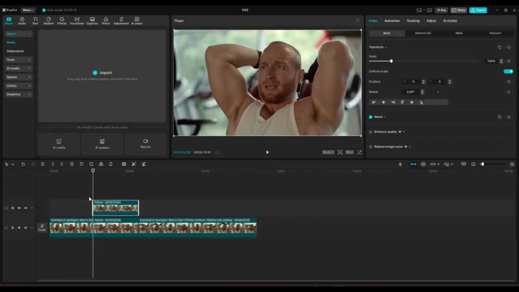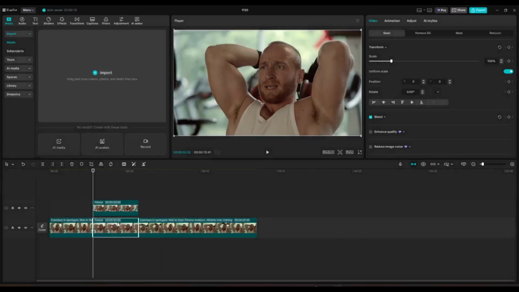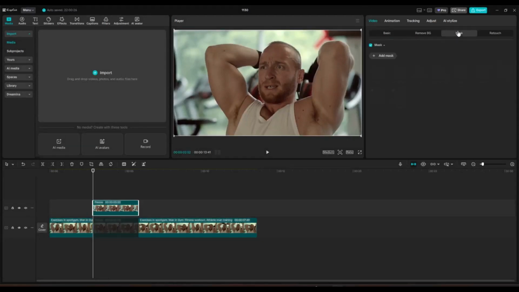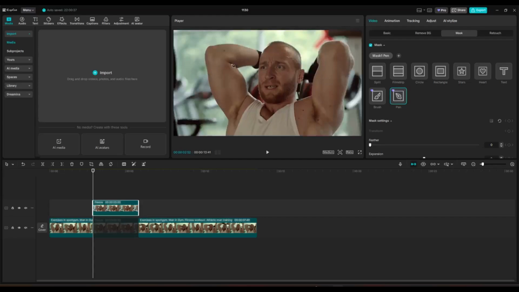Okay, so after you do that, you can click on the freeze frame. I'm going to deactivate the main clip first. Okay, now click on the overlay and you can go to mask, add mask, and in here I'm going to use the pen masking. Now you can just choose which part that you want to highlight.